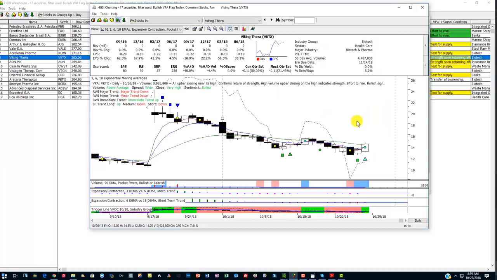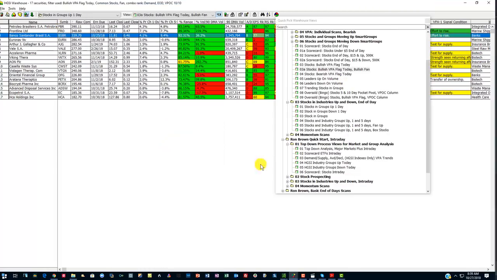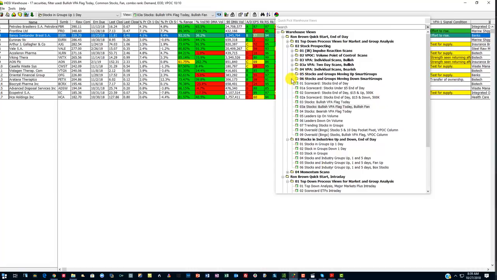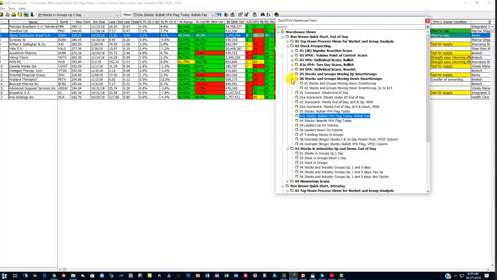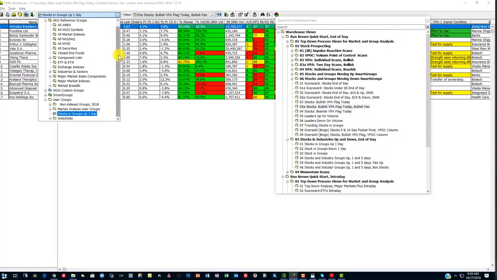Now Viking Therapeutics, this one is forming a base, gapped up here. It's been drifting down since. No revenue, biotech, and so on. I'm not going to go through these. These are things that we can do in the webinar when I do it, hopefully on Thursday. I've got a lot more things to show you. One more thing that I do want to show you that I put in for the insiders.